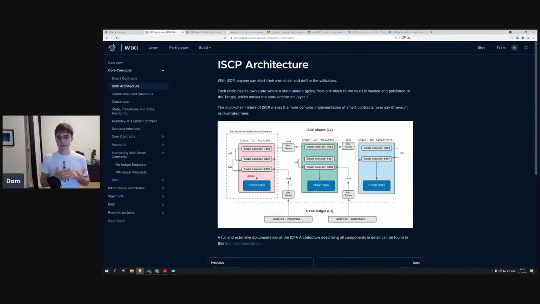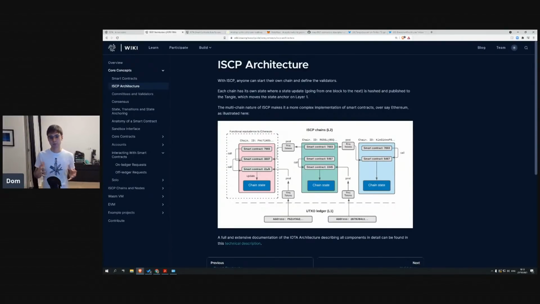Now, the major claim to fame for IOTA smart contracts is its flexibility, right? We don't actually care which kind of smart contracts you run on top. It's an agnostic execution layer, right? Because at the end of the day, the principle is simple, right? We just need to secure the state of these smart contracts. We need to get the requests in, and then we secure it on the base layer, which is IOTA.